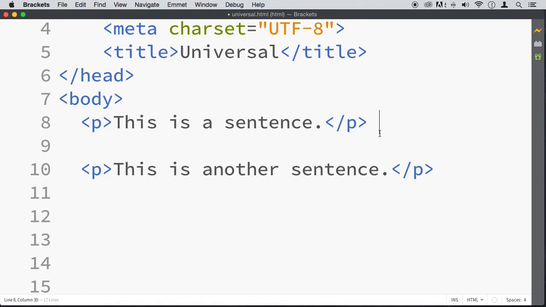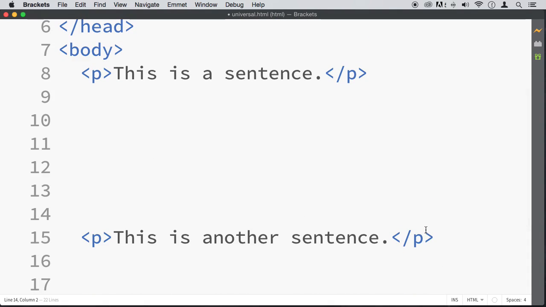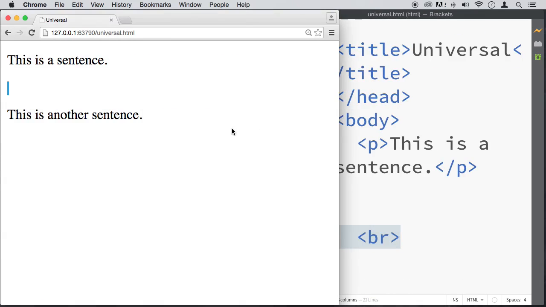For demonstration purposes only, I can put them right here for my own self, but I can put it anywhere I want, to be honest with you. It really doesn't matter. Like I said, white space doesn't matter. The way the browser sees it is a new line break. Even if I put all this all the way up or down, the browser sees it as over here. And if I put this here, the browser sees that after this paragraph tag, it has to break the line to a new line. It has to create a space. So that's what the browser sees. As you can see right here, we have a new space there.